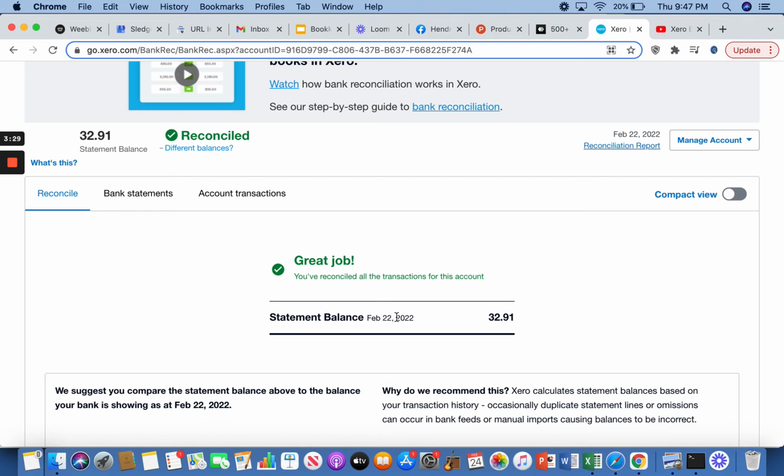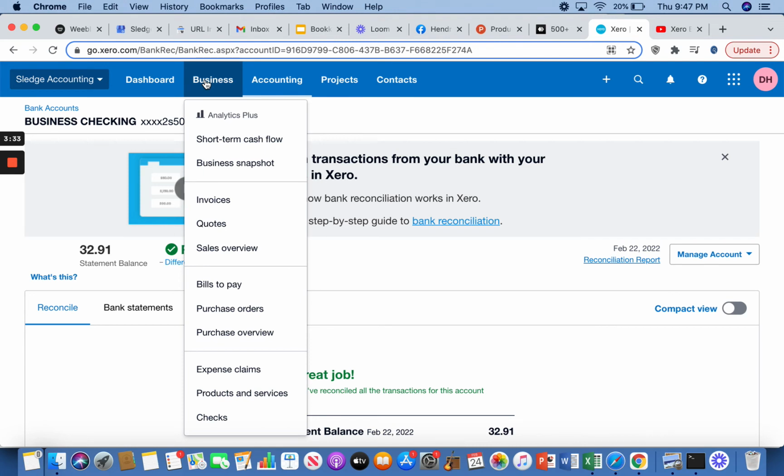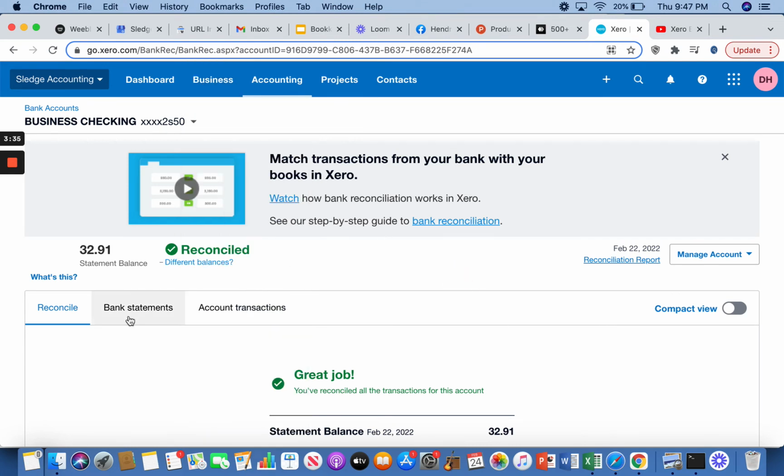Boom. So in summary, remove and redo unlinks the bank statement transaction and the account transaction. It unlinks them, but it also deletes the account transaction line. If you click the unreconcile button, it unlinks the bank statement and account transaction, but it doesn't delete either of them. Both of them are still there.